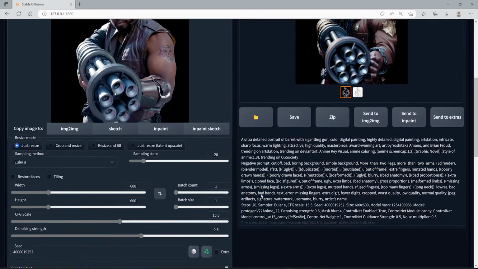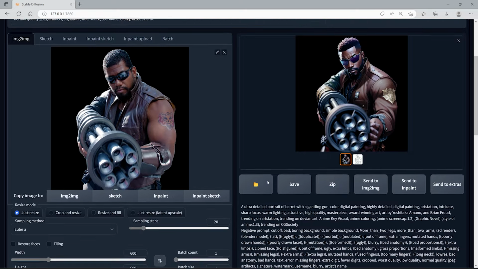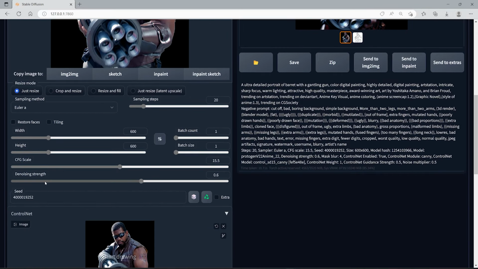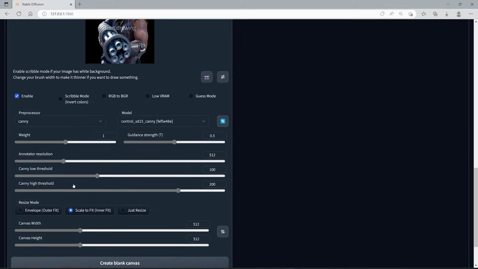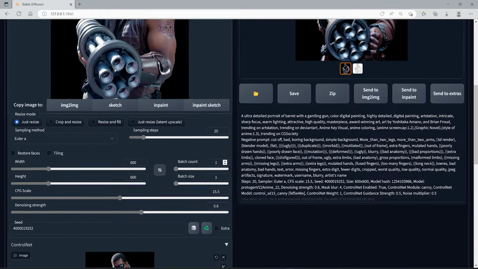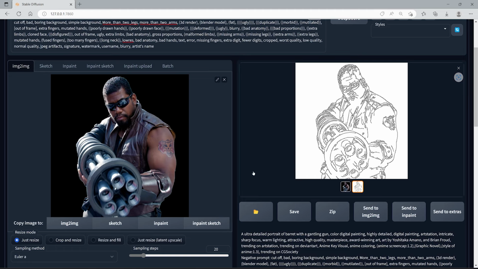And this is basically the benefit of ControlNet, that it gives you a lot more options to mess around with, not just denoising strength and CFG scale, but also the weight and the guidance strength of the outline. And to me, this is definitely a game changer, and this is a level up. This allows you to follow the original images or footage and add some style to it, and hopefully one day we can get some very consistent results.